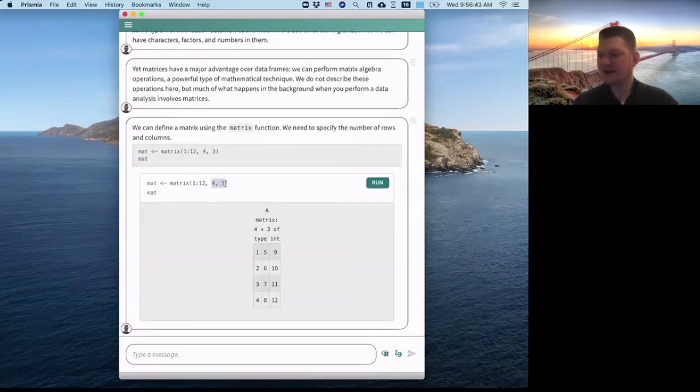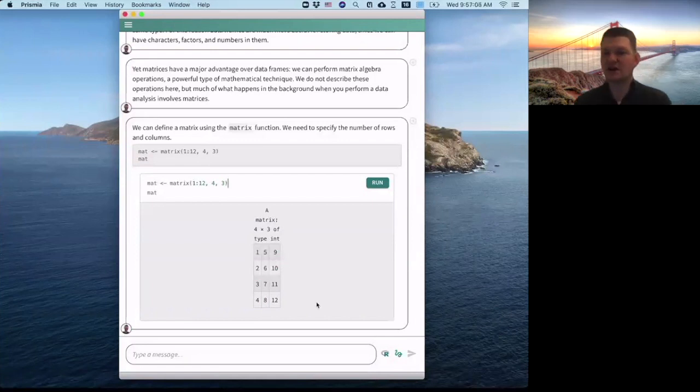And then we reshape that into a 4x3 matrix. So this matrix has 4 rows and 3 columns, and it took the entries 1 through 12 and positioned them into that matrix. And you might have imagined it would go the other way, that it would do 1, 2, 3, 4, 5, 6 like that, but it's column wise.